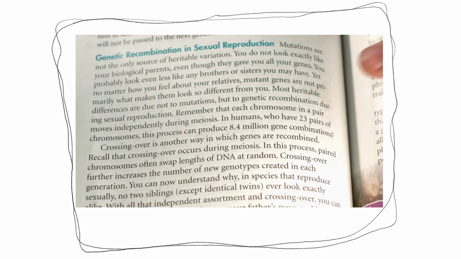And even if they can't, you can have gene duplications that don't have any effect, and those duplicated genes could then go through mutations and end up with more genetic material. You're completely ignoring the many types of mutations that we know exist. No way, that's so impossible. It destroys evolution. Right? No, it destroys your straw man evolution that only has less than half of all of the actual mutations that we see. Most heritable differences are due not to mutations, but to genetic recombination.